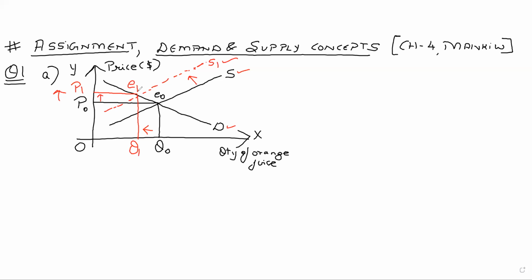Now, like I said, you don't need to mug up. You need to explain it in your own words. How will you explain it? First, you will say, this is measured on the x-axis, that is measured on the y-axis. This is the initial demand curve, this is the initial supply curve. This is the initial equilibrium, initial equilibrium price, initial equilibrium quantity. Now, whatever change has happened when a cold snap hits Florida, supply curve will shift to the left, equilibrium price will rise, equilibrium quantity will fall, equilibrium will shift from E0 to E1, end of story.